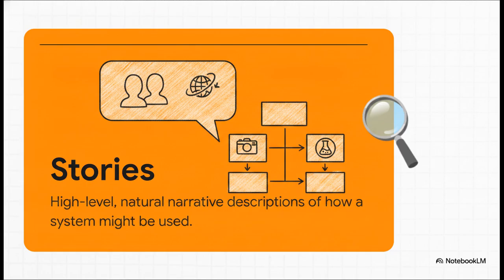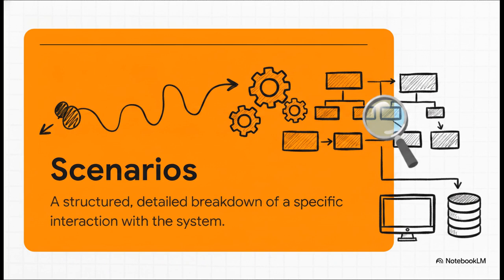For instance, the textbook discusses the I-Learn system. Instead of asking stakeholders for data transfer protocols, you create a relatable story where users are discussing sharing photos of their science experiment with the class. It instantly makes the requirement relatable, concrete, and clear. Once you have that natural story flowing, you can translate it into a scenario. Think of a scenario as the formal, highly structured counterpart to the story. It basically takes that high-level narrative and breaks it down into a specific, step-by-step interaction with the system.